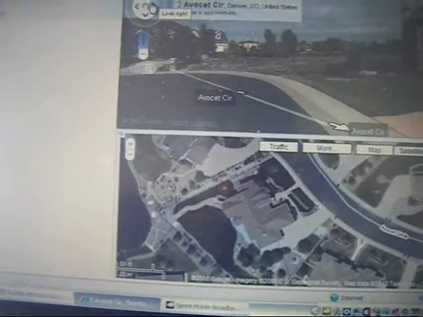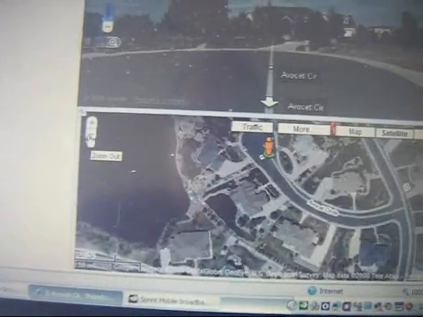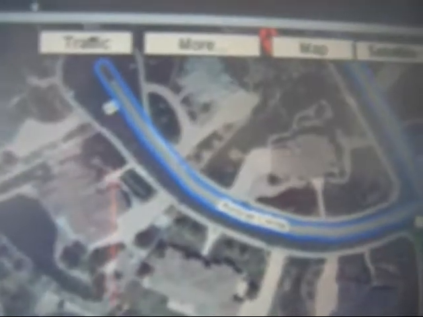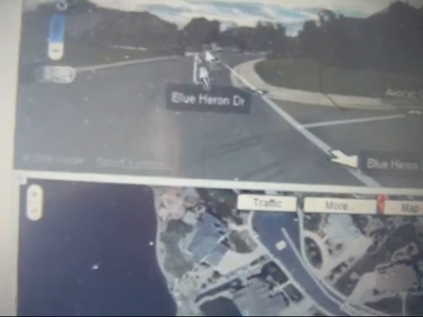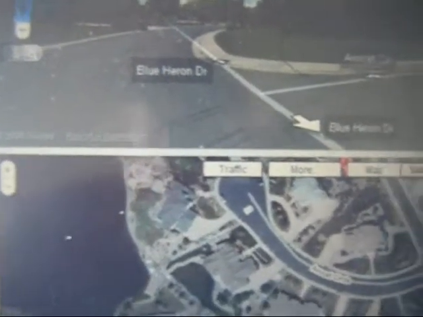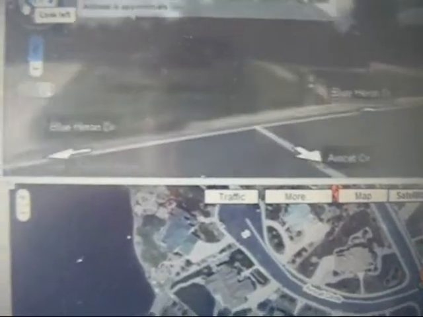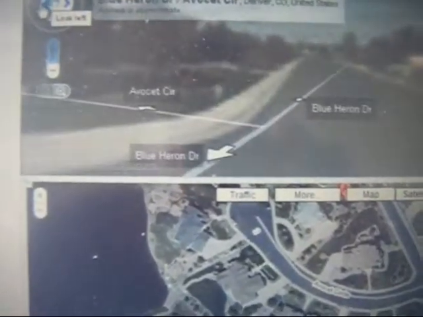So again, I can move all around here. I can come down here and I can zoom out. Now there's my little guy right there standing there. So again, I can move him wherever I want. Let's say I want to move him up to this intersection here. So I move him over that intersection, I let him go, and on the top, now you can see I'm standing at the end of the court, in the corner of Blue Heron, the street that the house is on. And again, from here I can just move all around and look at the whole house.